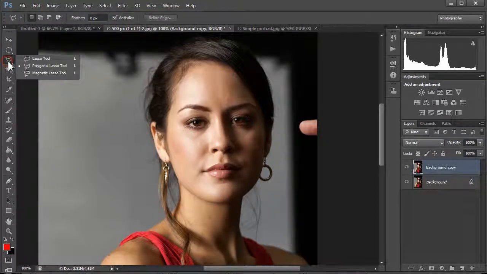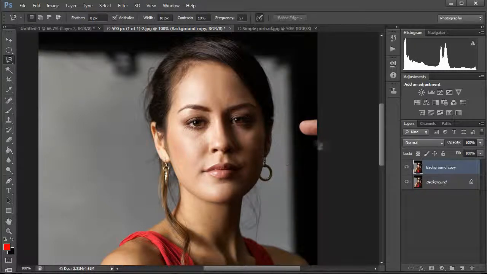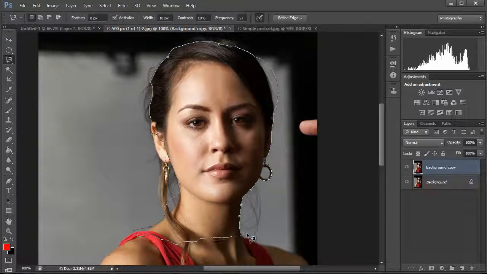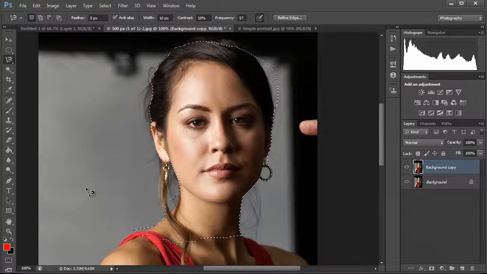So we'll come over here and we'll hit the magnetic lasso tool, and this will try to ride around this image because it's high contrast, or this thumb, and it'll create these points. But again, we have to go down and close that selection. See the circle? Now we've made our selection. And say if we're trying to cut somebody out of here, this might give us a quick way to rough it in. Okay, and we'll come over here and close our selection. It's not real intuitive, but we're just learning basic ways to do selections.